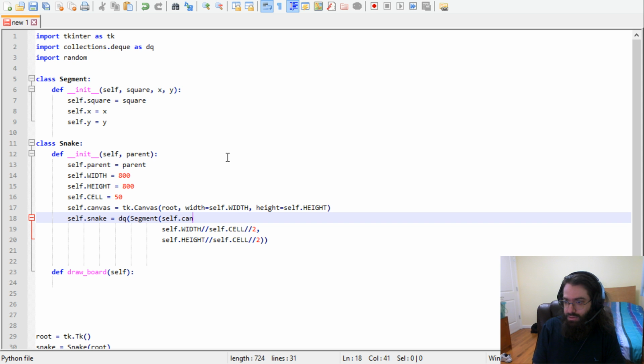Self.canvas.create_rectangle. Is it just XY, XY? I think it is.